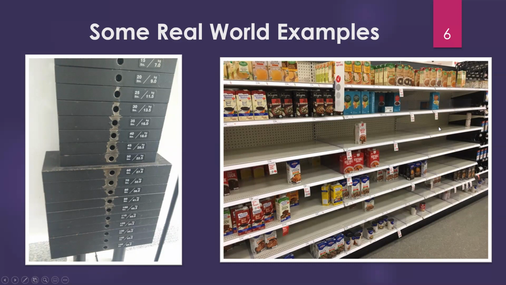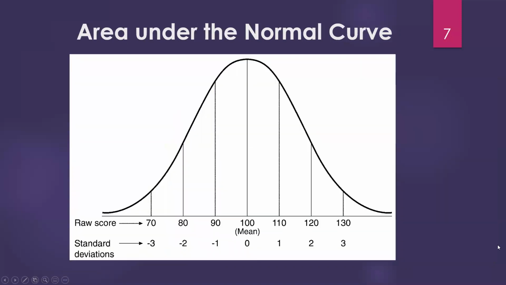And especially when there's a pandemic, or a snowstorm coming, or a big sale and stores don't immediately restock, you can really see this idea of a bell curve emerge: the most empty shelves are the ones in the middle, and the fewer empty spots are the ones at the opposite ends of the spectrum. So hopefully that's helping to put the normal curve in perspective as well.